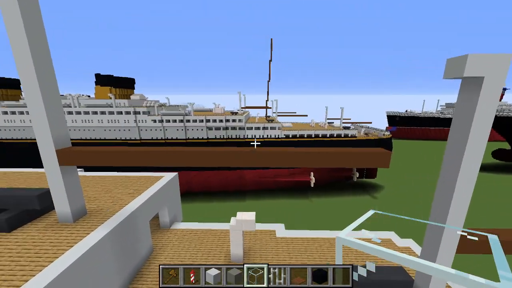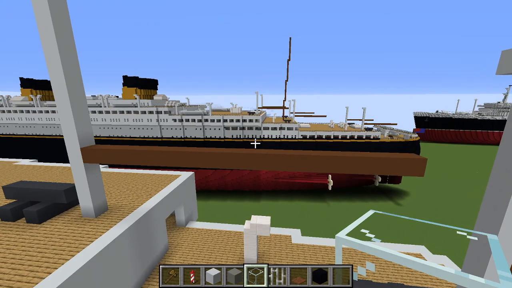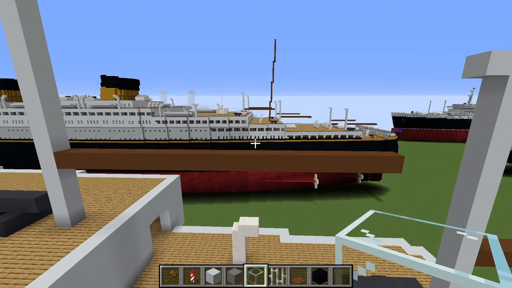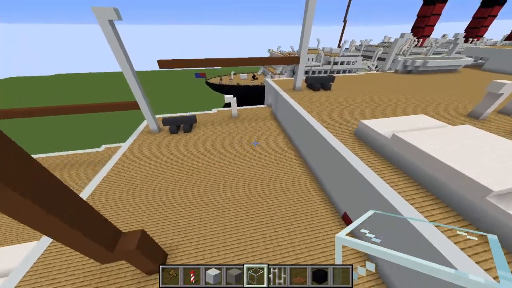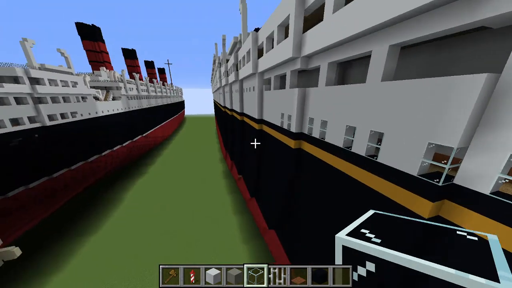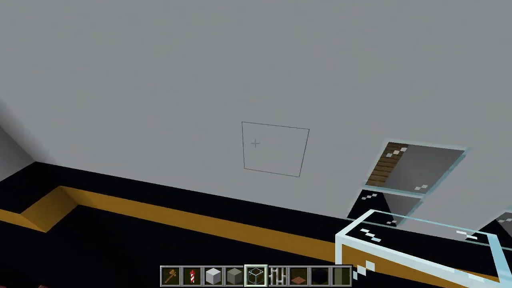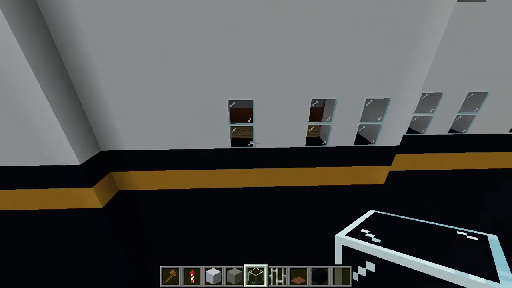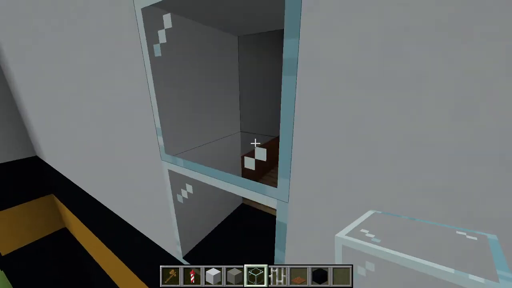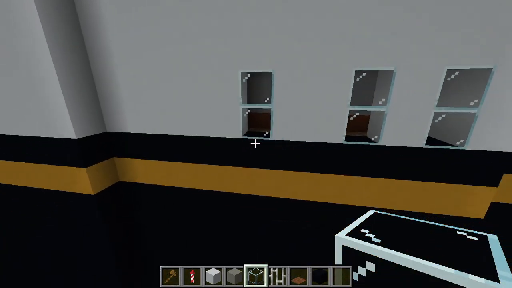1, 2, 3, 4, 5, 6. 1, 2, 3, 4, 5, 6, 7, 8. Yes, and then you're going to add one window after 2 more blocks like this, and there you go, and that's that. Anyway, moving on.